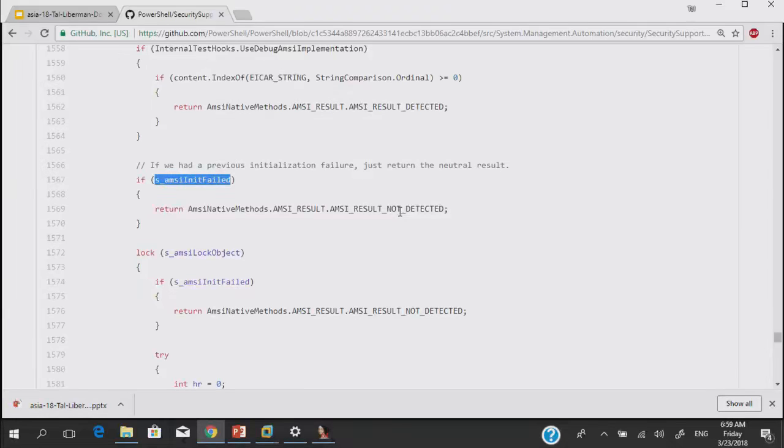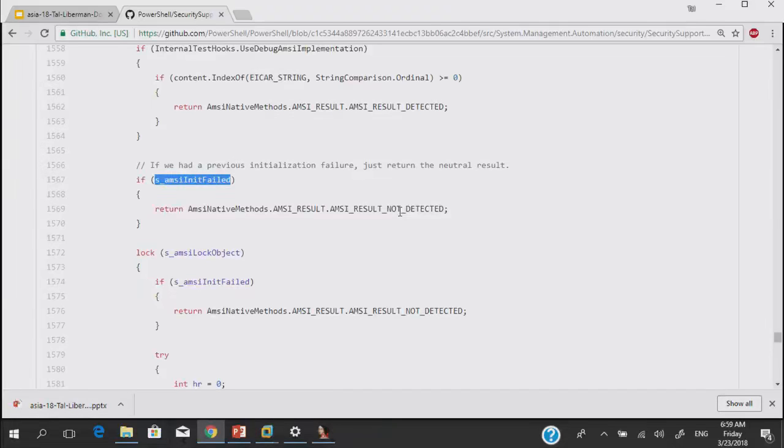Now the problem here is that the PowerShell code is assuming that whatever the provider answered, whether it's a valid return code that says I've scanned it and it's not malicious, or I had trouble scanning it, or I couldn't even initialize AMC because of some attacker method that we're going to see later, at this point PowerShell is going to keep going as if AMC didn't exist.